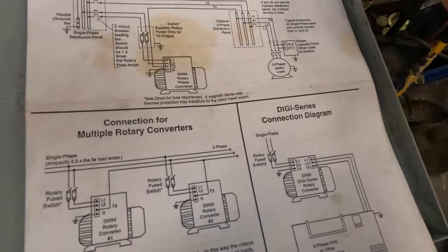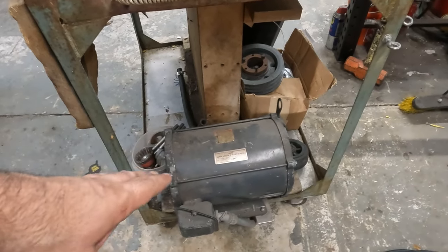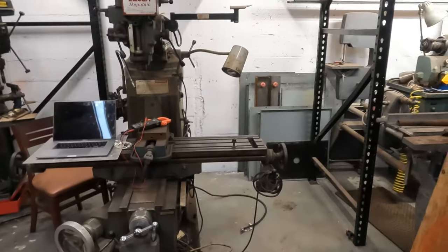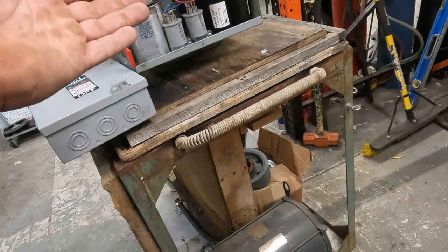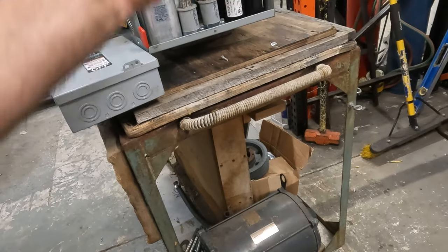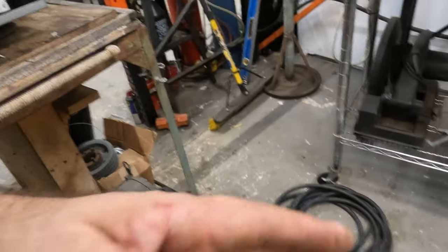We're going to set this up nice and probably set this phase converter up, because this is a 10 horse and we can potentially run both of these machines at the same time. Or what we'll do is just maybe hook both of these up and have two different circuits, so they're not running off of one machine. But here's what we got.